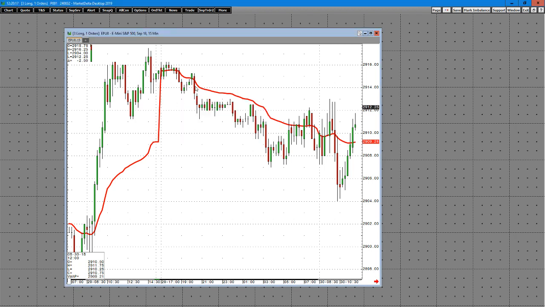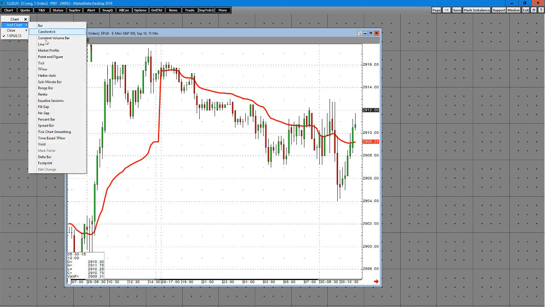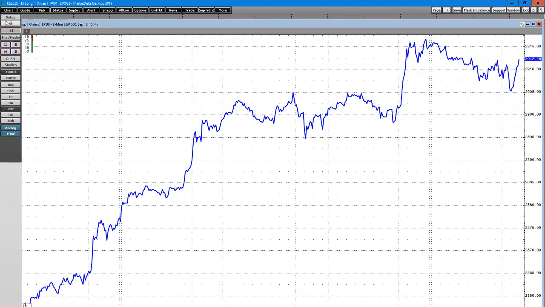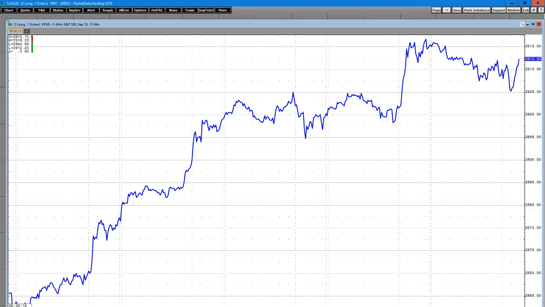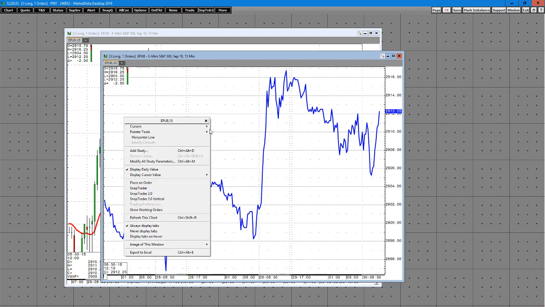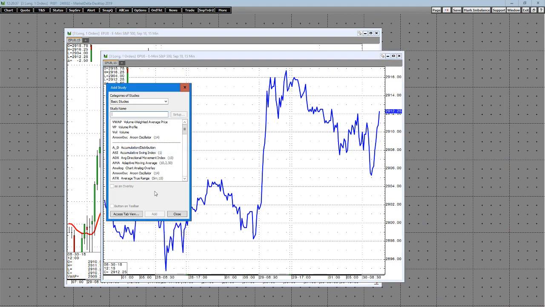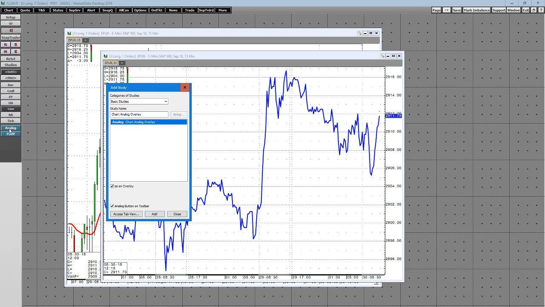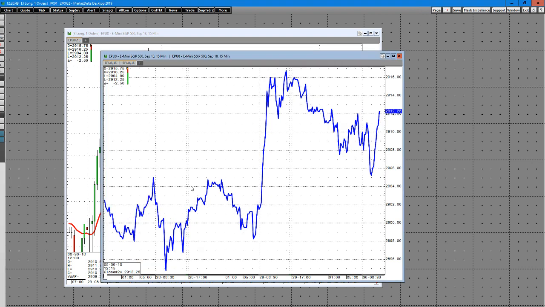If you want to get the chart like George has, where it's got the line charts with the overlays, what you do is you'll do a chart, add chart, a line chart. So he's got a line chart here. What you then do, it's called an overlay chart, and it's actually a study, which is a little bit confusing. If you type overlay analog chart, add as overlay, and if you have this button checked, it's going to show up over here, and you can just click this button going forward if you want to add a new one. So let's add the Russell here.